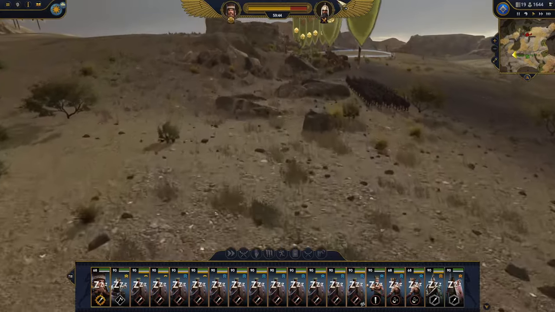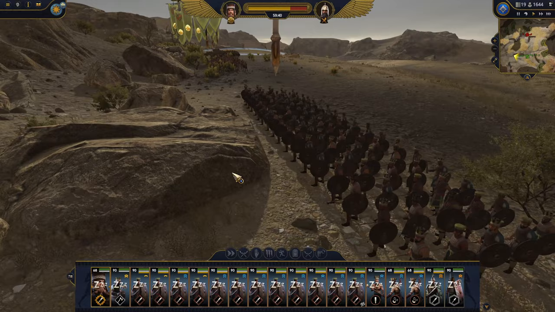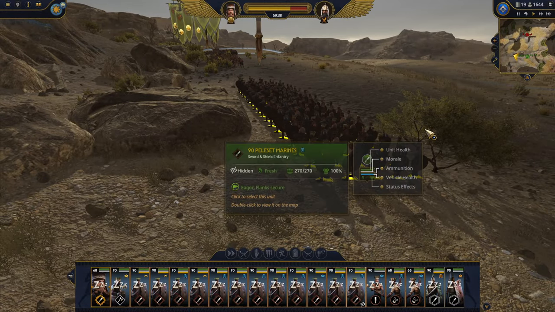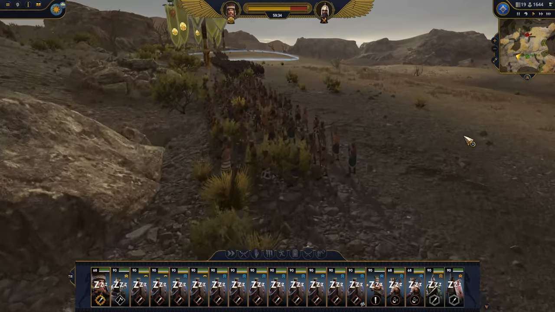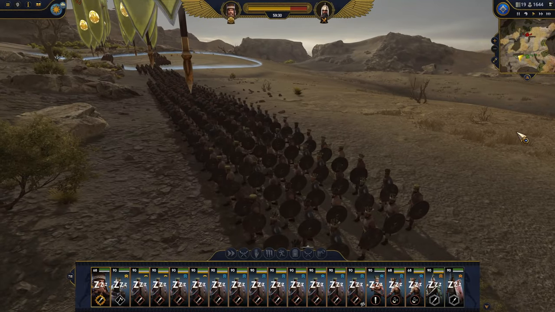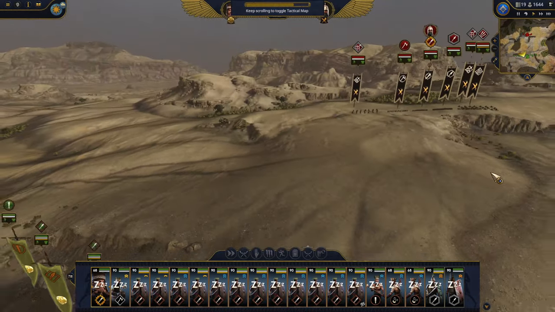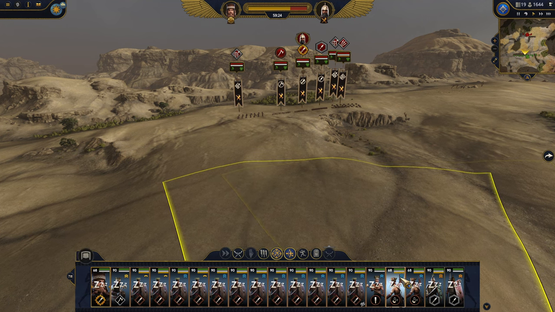Alright, let's go check the troops. Looks like these guys are between a rock and a hard place. Alright, let's move forward. Oh yeah. Everybody's ready. Alright, what we're going to do is... We're invincible!